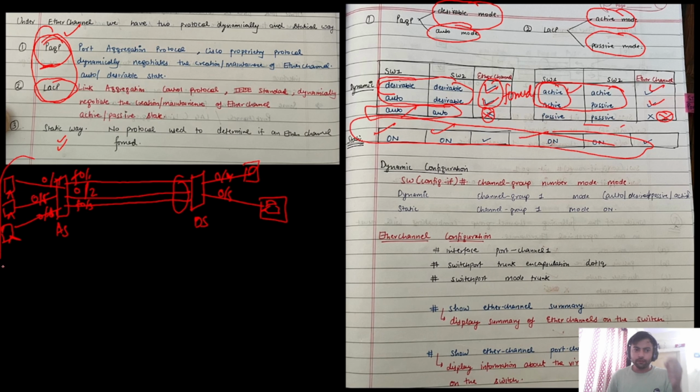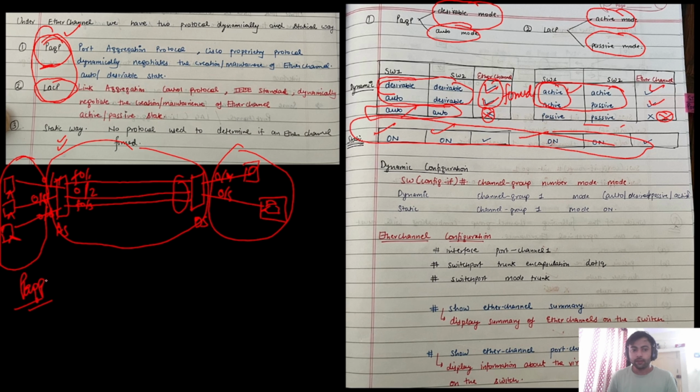Understand? This port will be an access port, I mean, nothing is going to happen in this. But the configuration which we are doing according to PAgP will be here. So understand. Interface range F0/1 to 3. We are going to create a channel. Channel-group, this command we will run. Channel-group 1 mode. In PAgP it is auto or desirable. We can choose auto or desirable. If it is LACP, we will use passive or active.